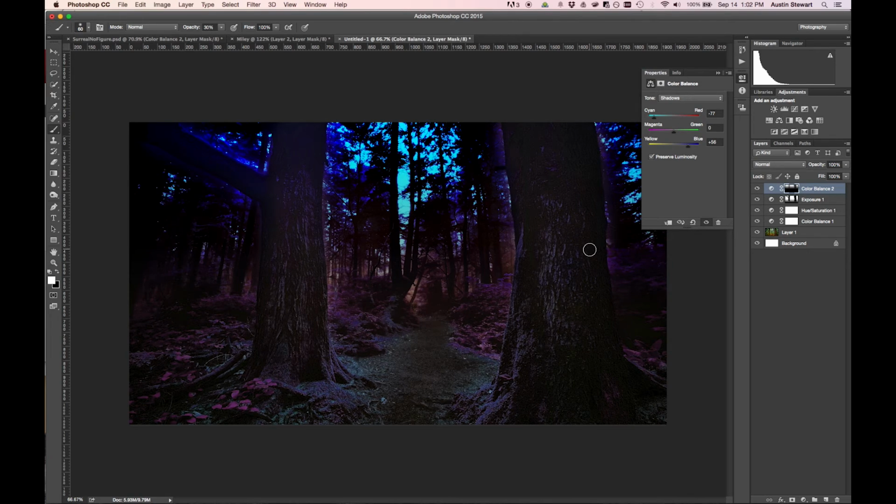Okay, so now I've created this creepy, dark space for some horrible act to happen, or maybe there's something beautiful here. Who knows what it is? But what I'd like you guys to do is go ahead and experiment with this and continue to work with these tools. Maybe add something here and see if you can make it look like it's glowing.